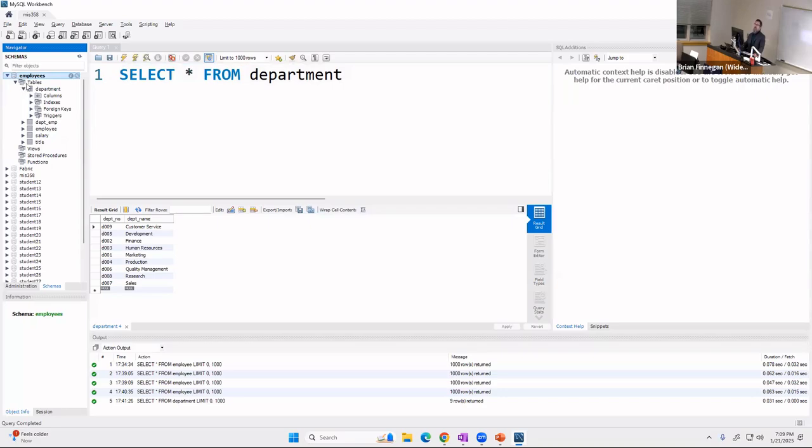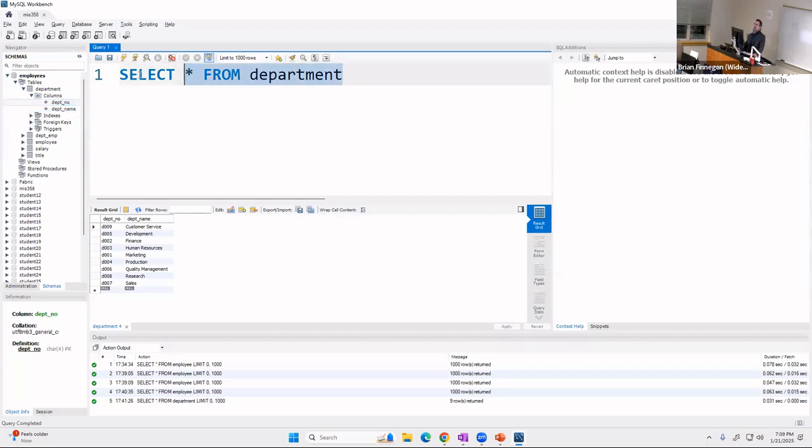You can see that there, the employees database has a department table. That department table has department number and department name as attributes in it. But I do want to go through, because there may be occasions where you need to, some of the SQL to see the metadata.